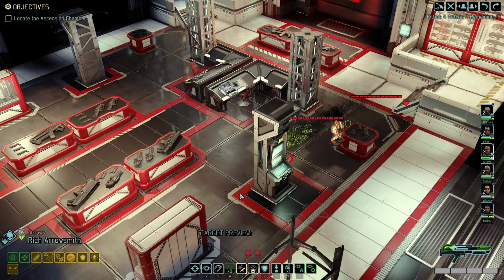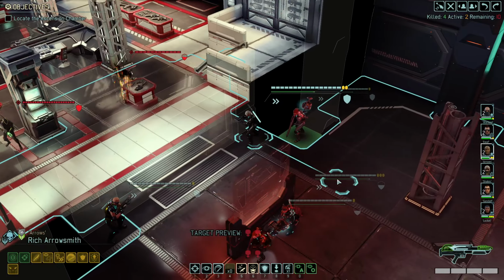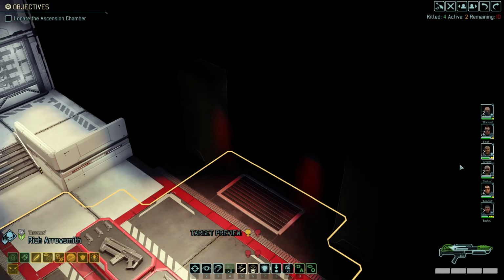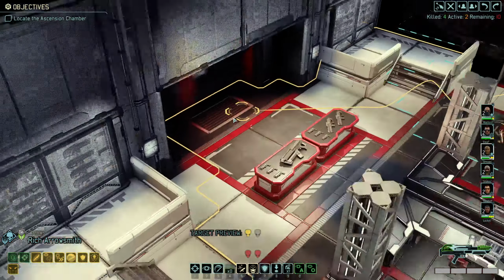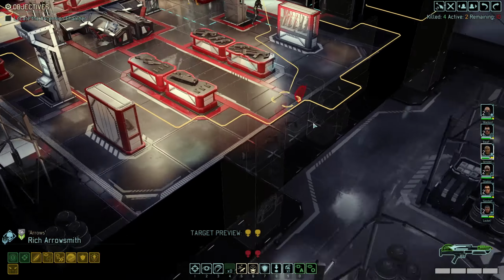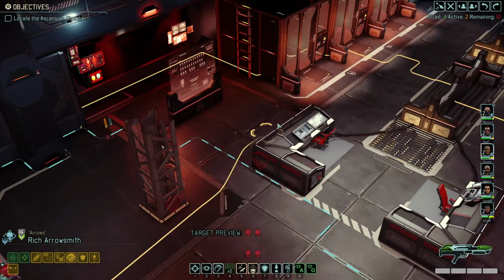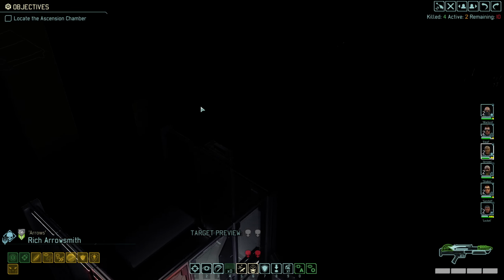Codex and a thingy. Now the other thing as well, I just want to check out the actual state of this room, like what's leading off it. That's the edge of the map. There is a door. Is that a door? I don't think that is a door. No. Okay. This is where I started. So yeah, it must be up through there.